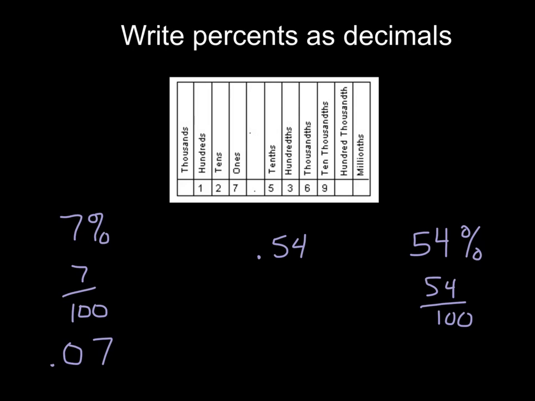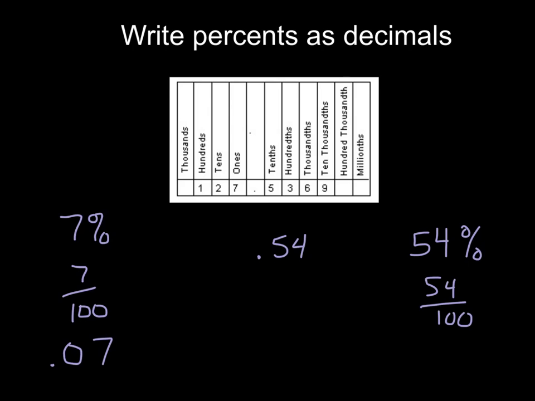Another way I can look at it when I want to get a percent as a decimal is that I've moved the decimal 2 places to the left when I divide by 100. So if I divide by 100, I move my decimal 2 places to the left, and that gives me 54 hundredths like I had here. In 7, my decimal is always right here when I don't have a decimal. I move it 1 place, right before it, then 2 places. Now I need a 0 in there as a placeholder because it was here, and now it's 1, 2 places over.